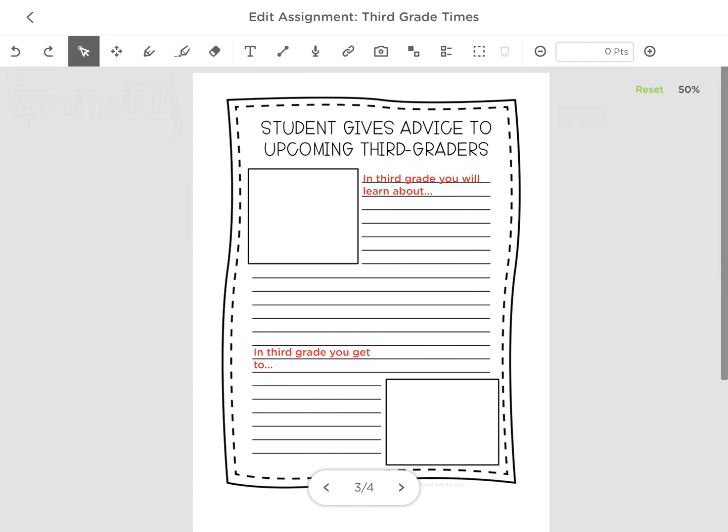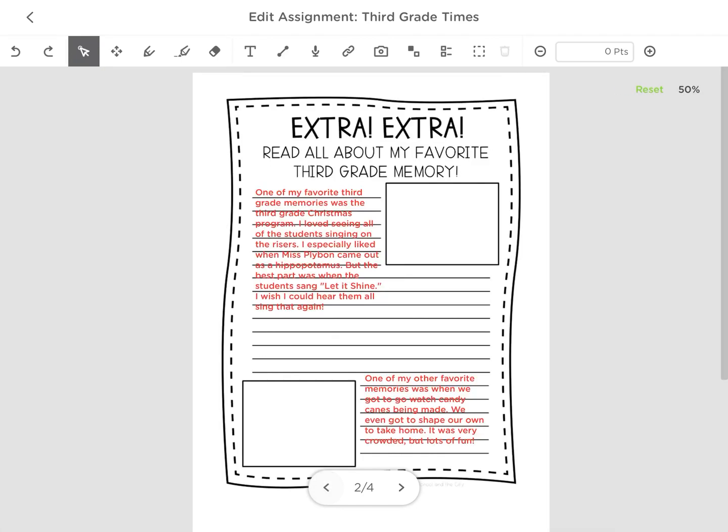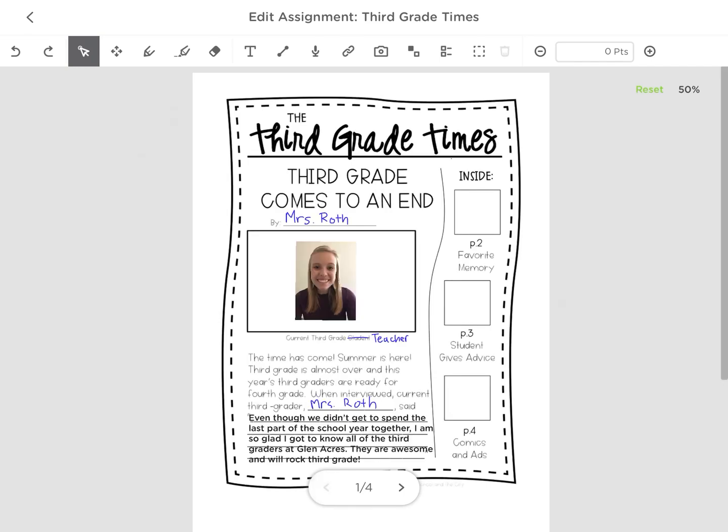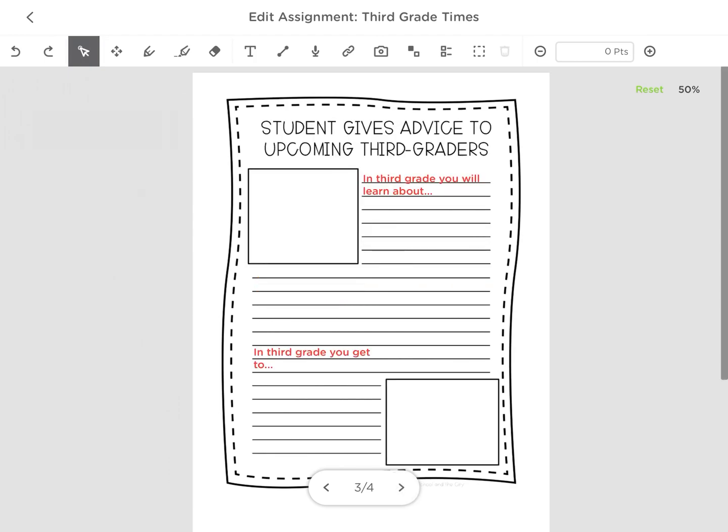Miss V will help you finish this 3rd Grade Times next Monday with the last page. And then at the very end of that, you'll be able to fill in these 3 little squares, page 2, page 3, and page 4. All right? Okay, that is all you need to do for reading today. Make sure that you include details in here just like you did on page 2.